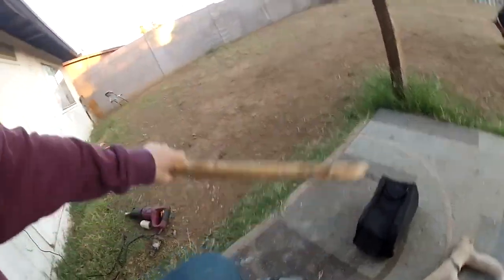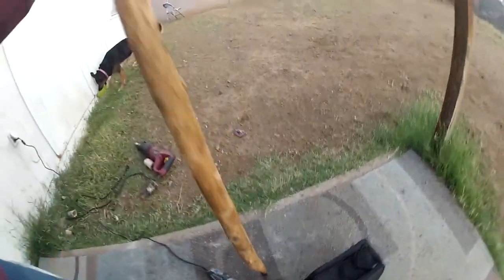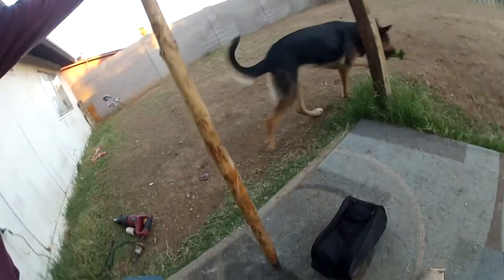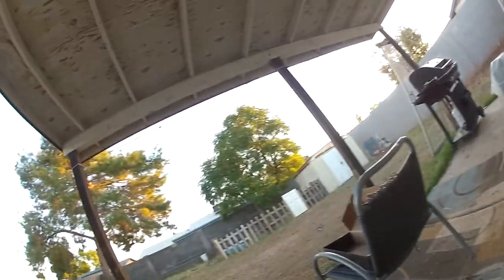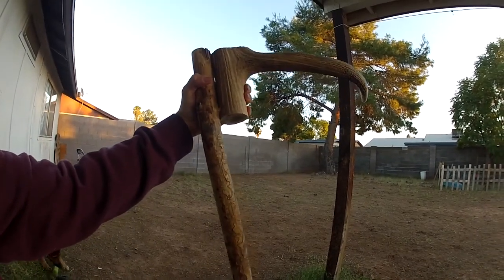I've got this nice straight piece of stick. I'm going to use this at the bottom — this will get into the ground pretty nicely, and the top is a nice handle. It's already a really nice walking stick, but I'm going to see if I can make a nice handle for it. I was thinking originally maybe just putting this at the top, and that'd be a nice little handle.